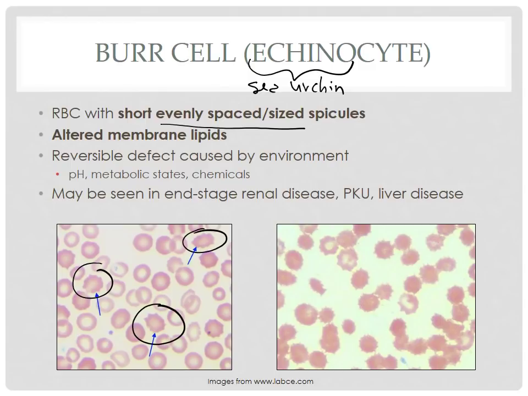As you'll notice, there are still some normal cells mixed in with these echinocytes. And that's important to know because that would be a true echinocyte. If you have a pseudo-echinocyte, these are actually called crenated cells. And all of the cells, as you can see in this image here, have that echinocyte appearance. But this is not actually true echinocytes. This is actually caused by extra EDTA in the tube.